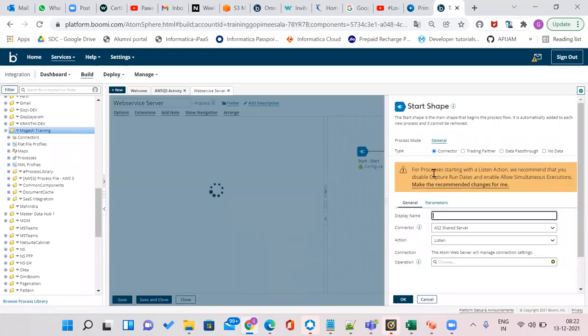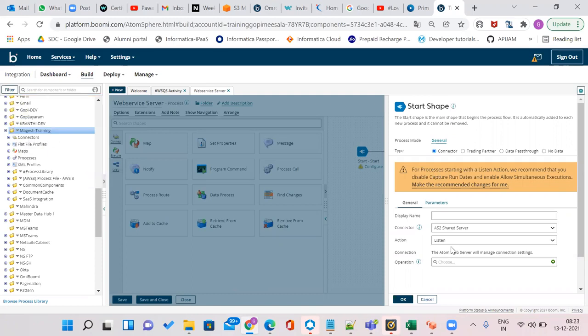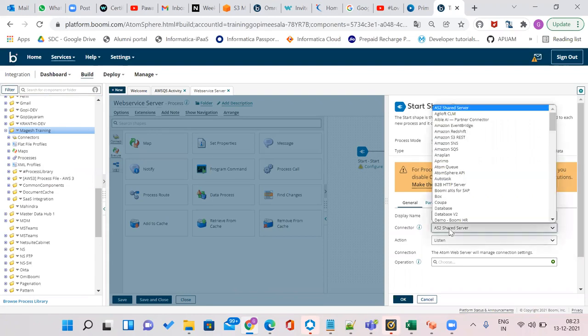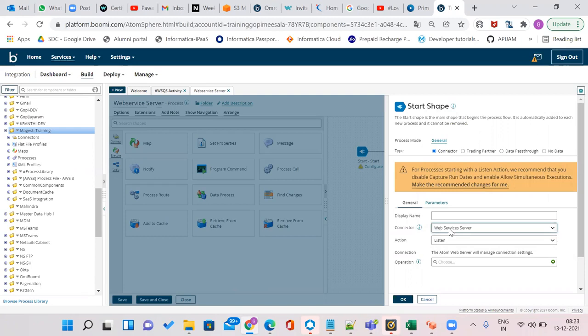When we create a web services server, it means our process should be invoked by an external system. Make sure you select web services server. The connector should be web services server.